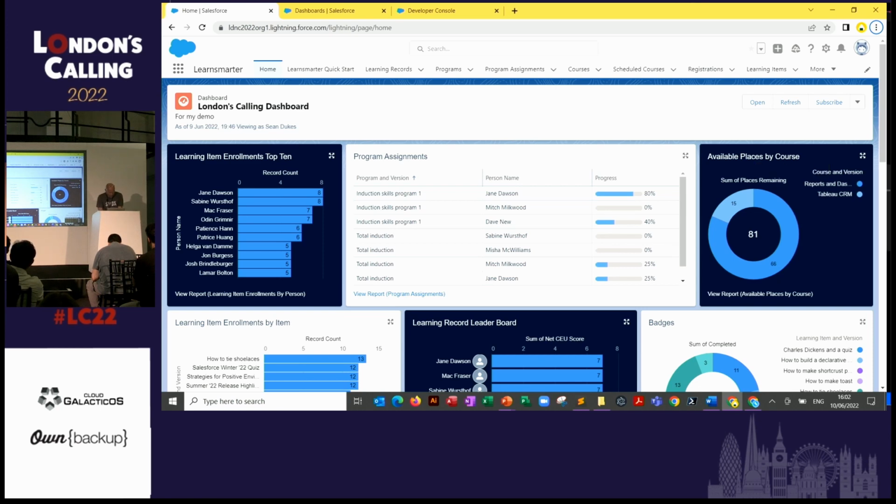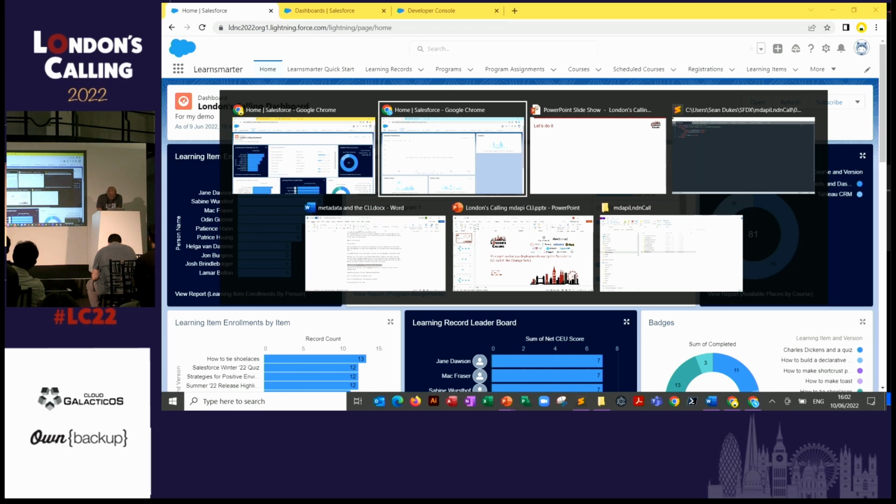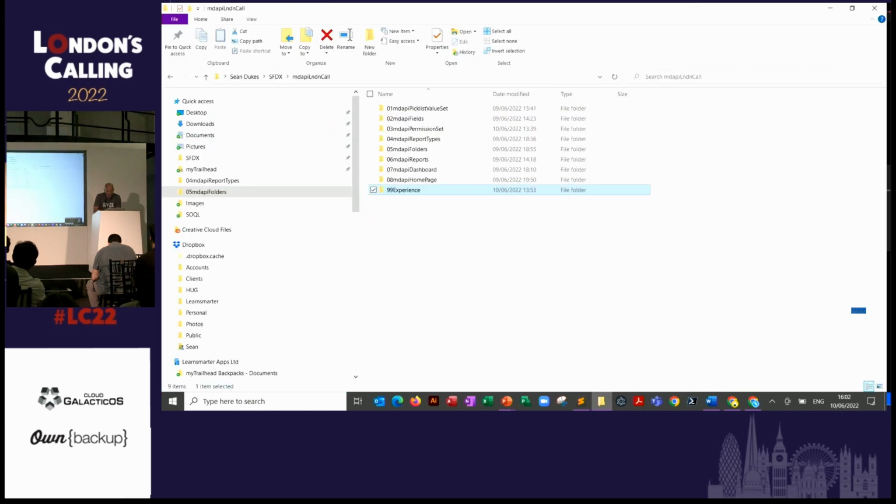So now, being organized, hopefully, we're going to go down here. What I've done is, I don't know if you can see that, but this is just a series of folders that I'm going to be using to do this. Because when you're moving this metadata over with a managed package, typically you're going to move everything. You move the reports and the dashboards and everything all in one go. I actually like to do it bit by bit. So I like to move the fields first, and then the report types, and then the reports, and then the folders, then the reports, then the dashboard, then whatever.